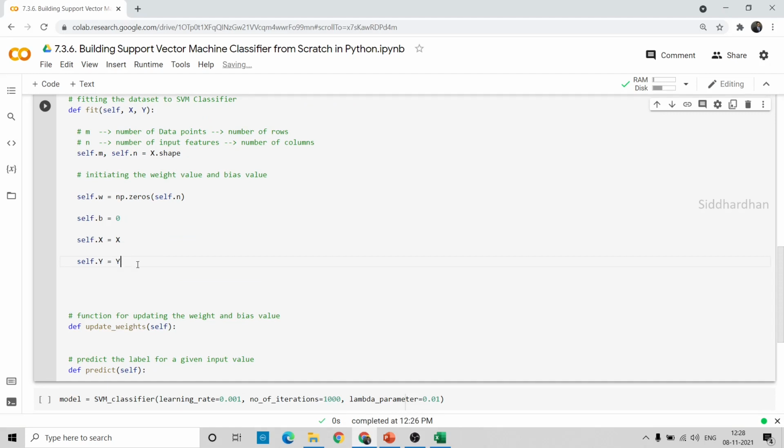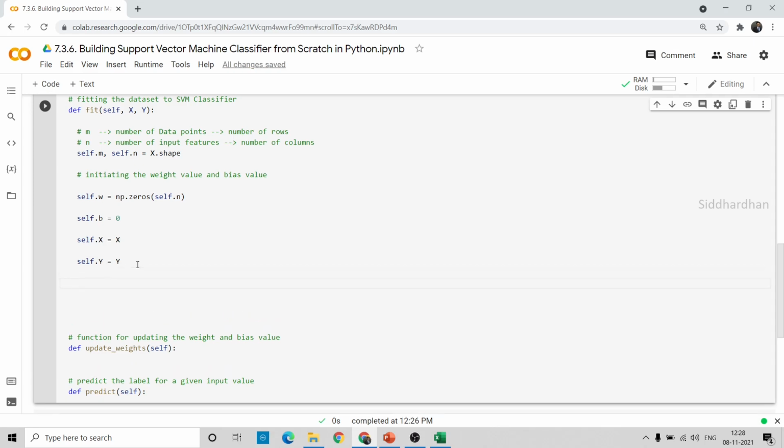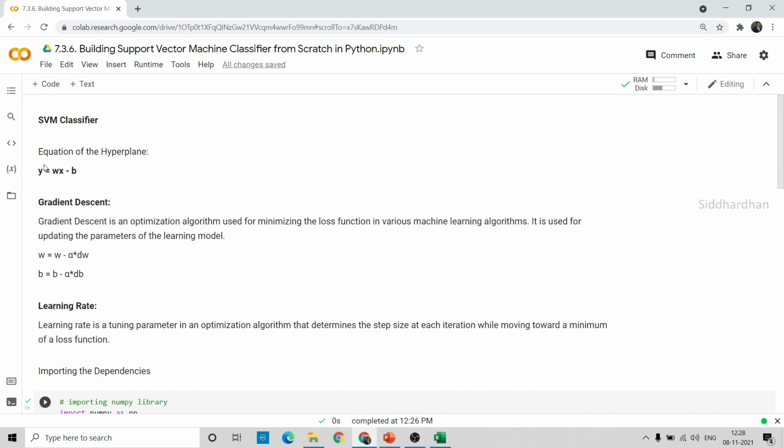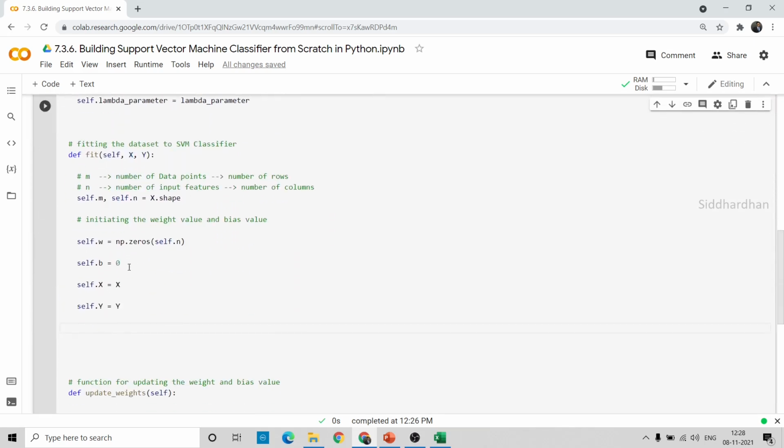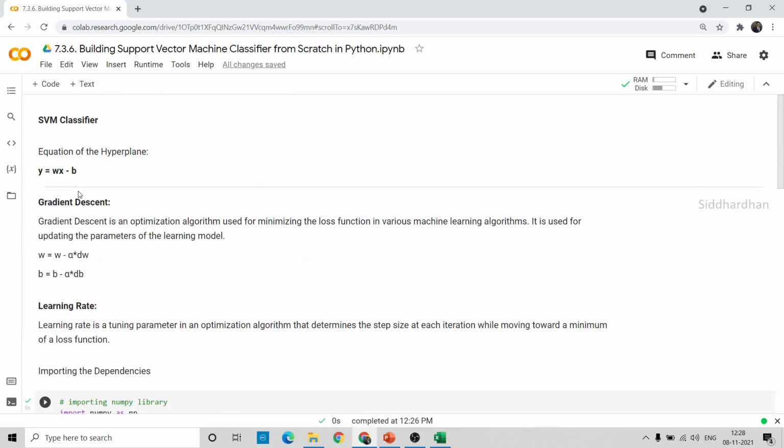Once we have initiated all these values, what we need to do now is build our gradient descent algorithm. As I've told you, we need to build this equation, and after that find the optimum values for weight and bias. First we initiate the values: in this case with numpy.zeros for weight, and for bias we are just taking 0. After that we are going to build this gradient descent. We will take this initial value and try to make some prediction, and gradient descent will try to compare the loss function for different weight and bias values.